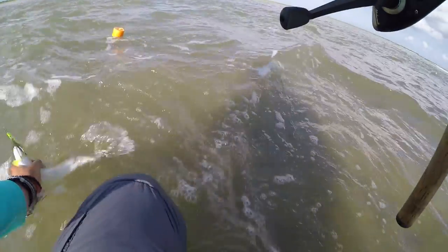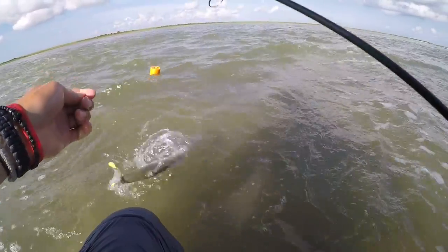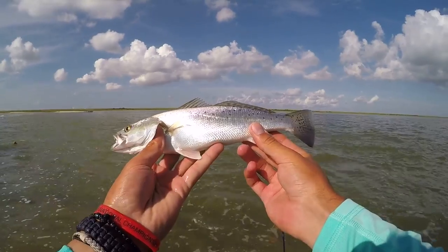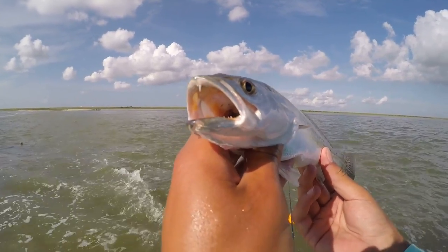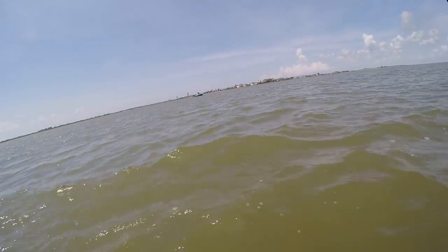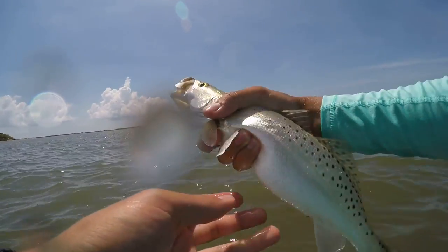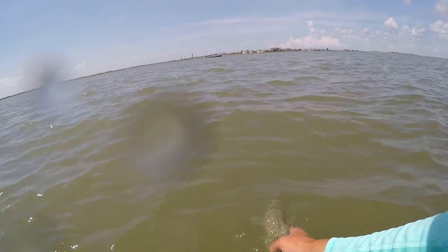Come here, buddy. These little trout are difficult to handle. Look at that - another beautiful little fish here. Gonna mark him up with the bullseye and get him back in the water. Look at those teeth - got some nasty little teeth. I think we finally found the juicy fishing spot guys. We're gonna get this guy back in and get a bigger one. Another beautiful speckled sea trout here. Look at how pretty these fish are. Off he goes.